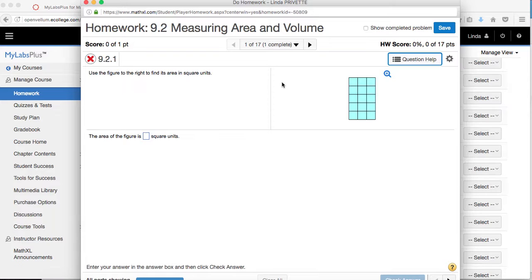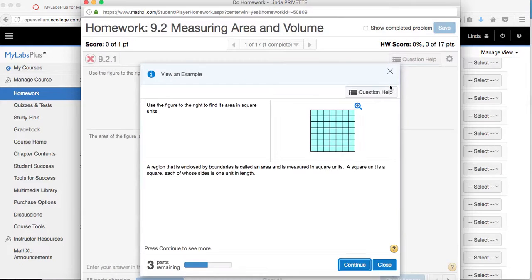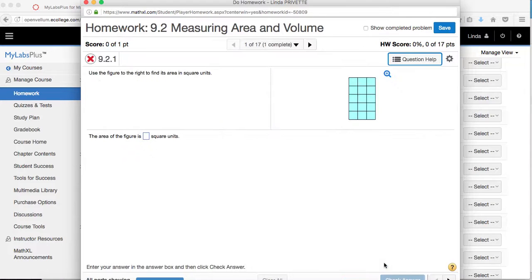And then it'll bring up a new problem for you to work. Or if you want to work that problem but you're not quite sure what to do, you can do View an Example. It'll bring up a similar problem and work you through that, and then allow you to go back and solve the original problem that was brought up.